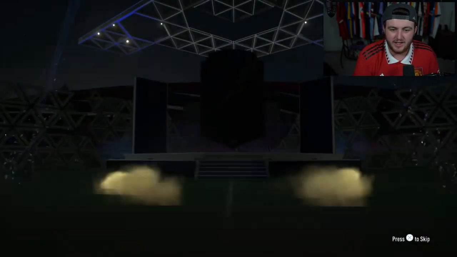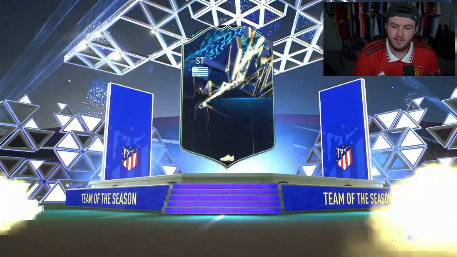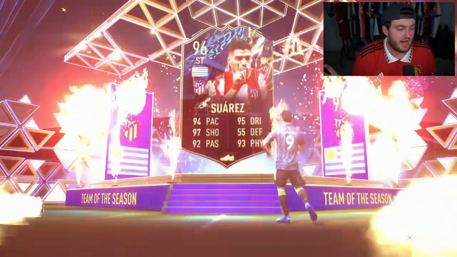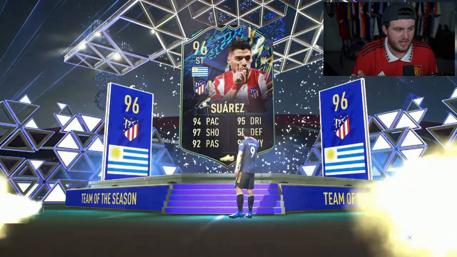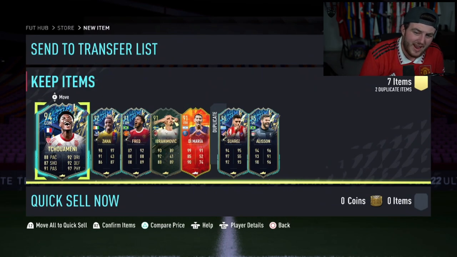Can we get Ronaldo in this pack? Here's the team of the season. Uruguayan striker. It is Luis Suarez. All right, there could be danglers. We just didn't want Darwin Nunez there. Here we go. What have we got? Is danglers here? Tchouaméni, Zaha, Fred... Not a great pack, unfortunately.